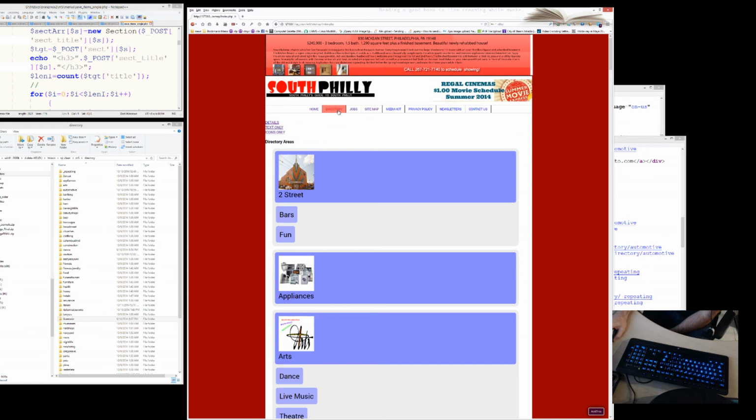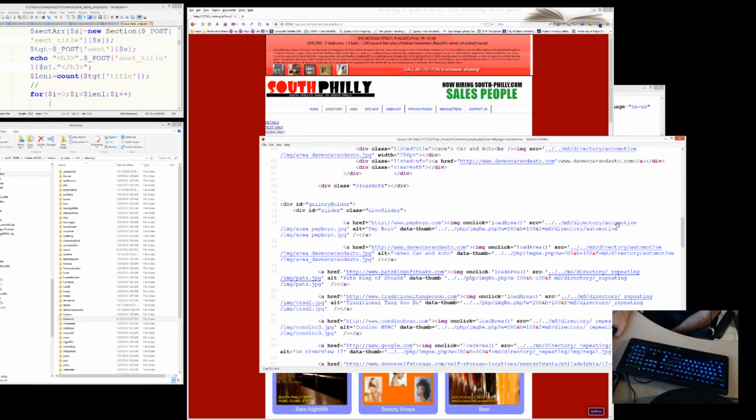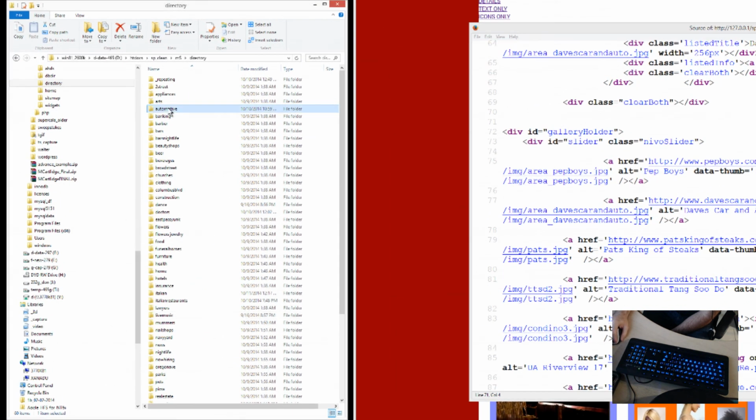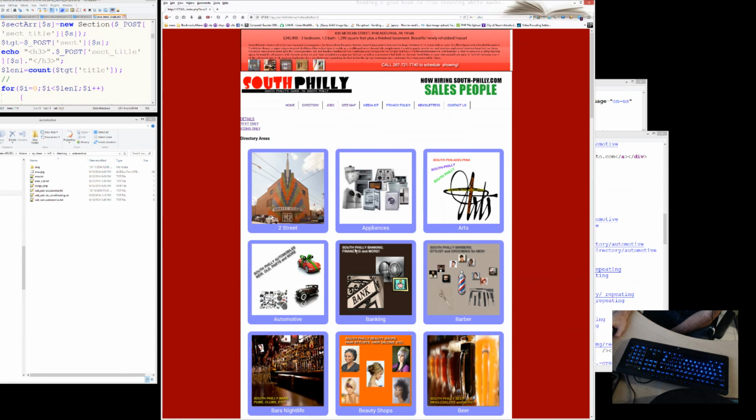And sitemap, and then the regular directory. So let's go into, for instance, I said automotive, right? Let's go into automotive, and in here you'll see the area subtext, the body copy, the sub accessory, sub air conditioning, sub automotive. So let's go to automotive and see what that is.